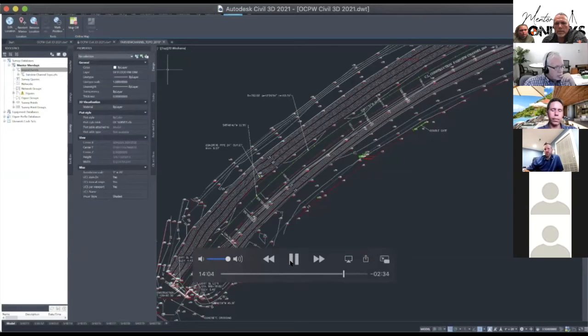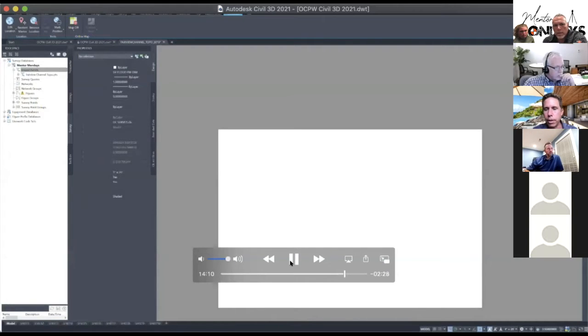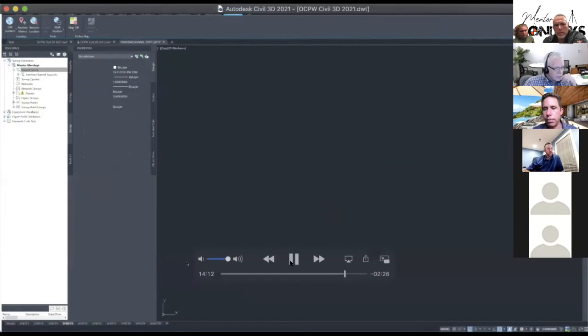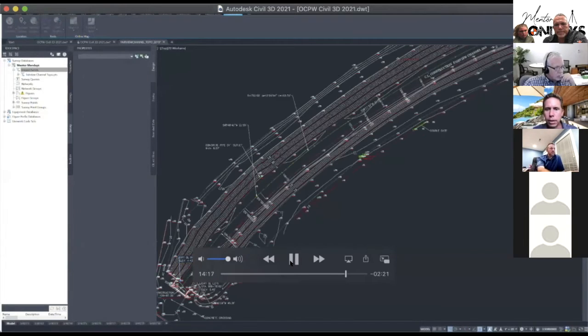All right. So that was kind of showing you a flood channel. I'm going to show you the road topo that I showed you in the beginning with the PDF, just kind of show you the modest differences. And I think we're going to kind of flip through the road topo as well.